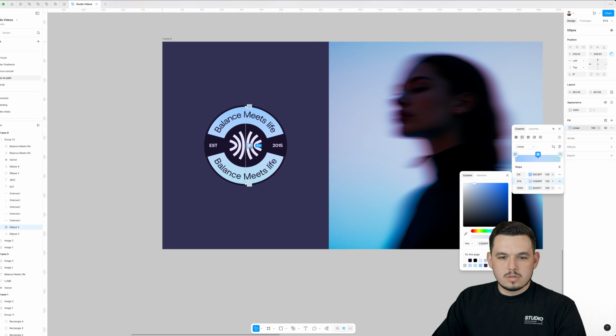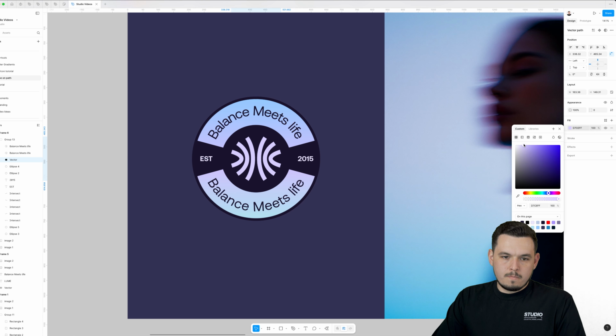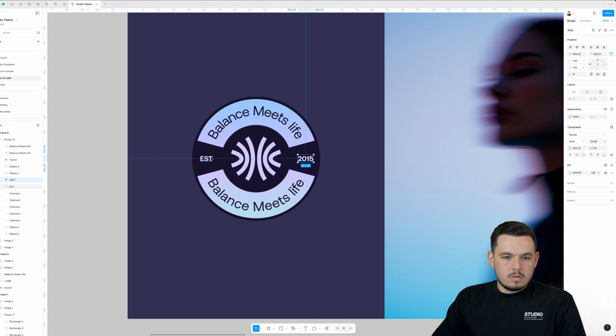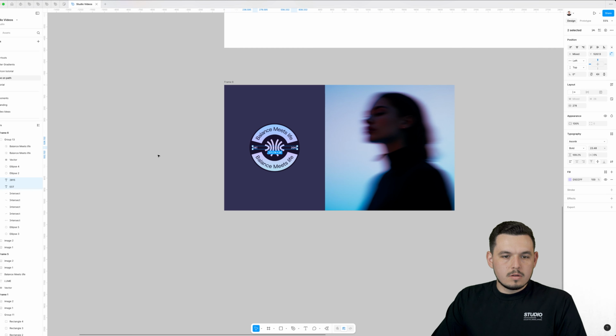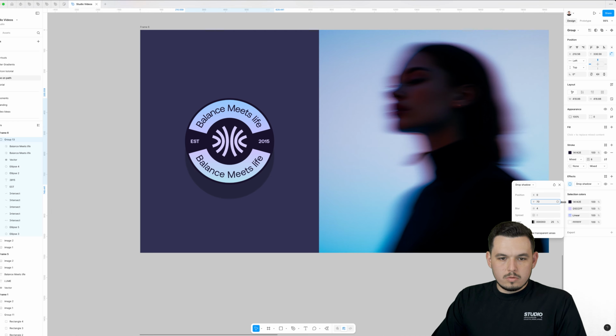Where it has almost this purple tint in the center there. Yeah, I like that. It looks kind of sweet. I'm liking this direction here. Just add a little drop shadow to this.